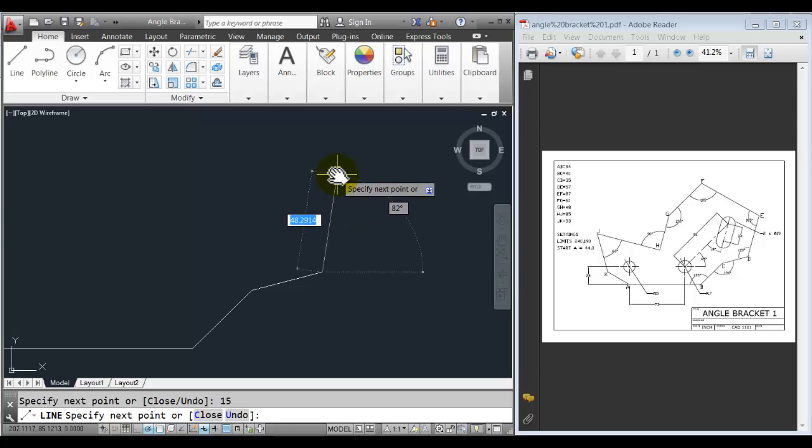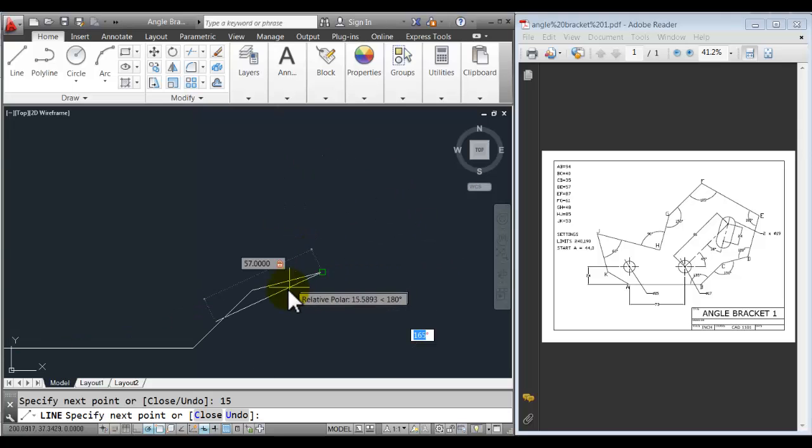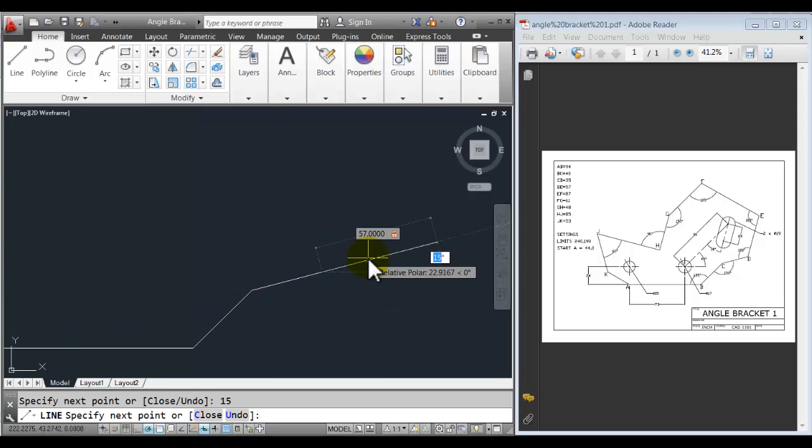The distance between D and E is 57, and then the tab key and not enter. We're using tab to tab over to the other calculation. If you see that we need 120, we need 120 here from this line that we just drew to the new line. And there are probably several other ways of doing this. I'm just taking some of the shortcut ways.